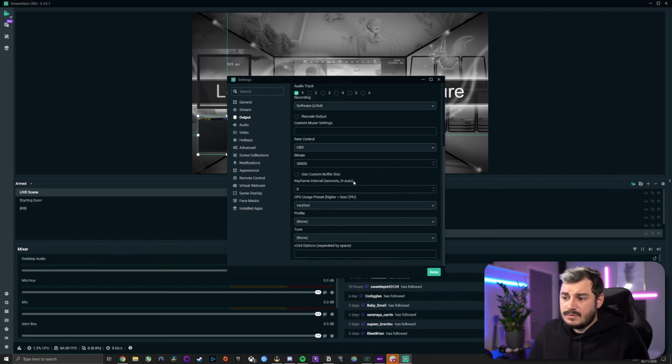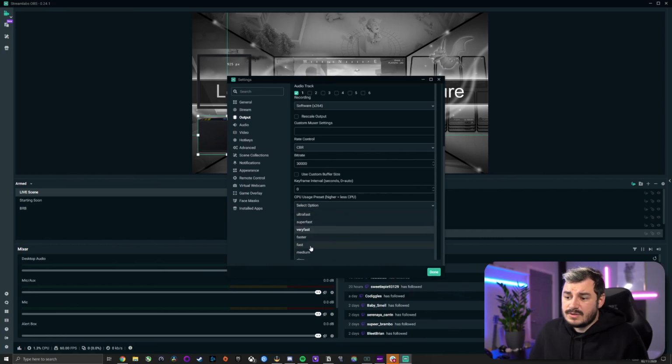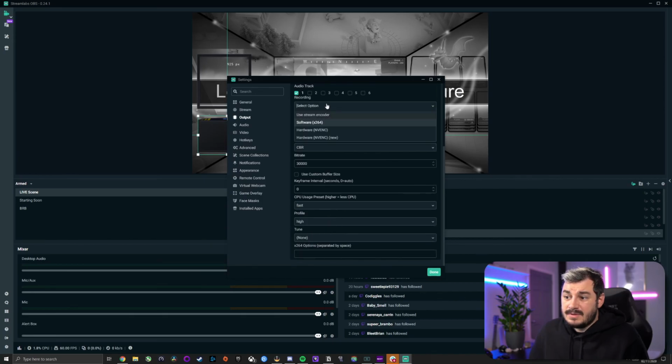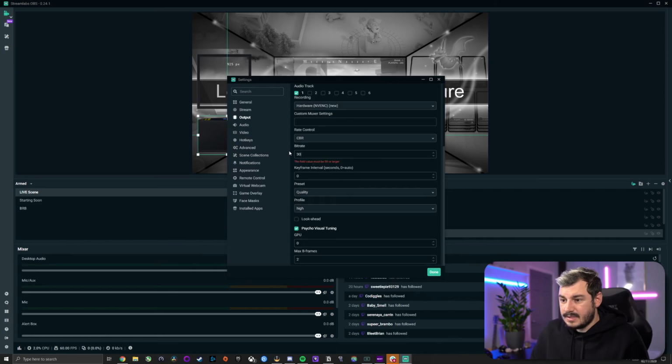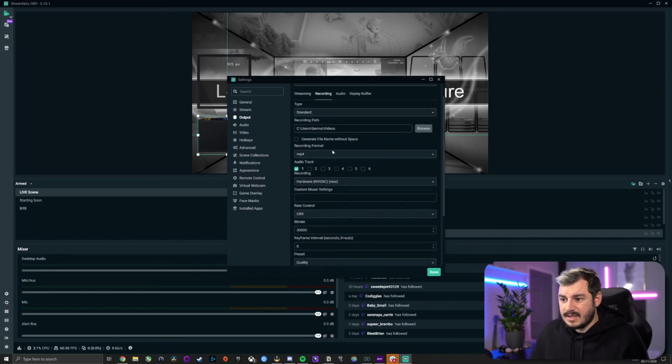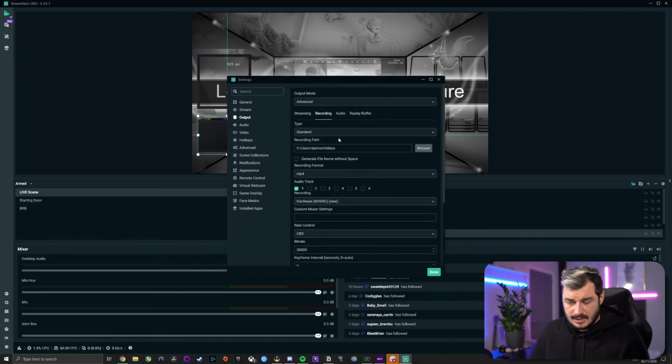Keyframe interval, 0 for auto. We've also got the usage preset as very fast again. So you have all these options. So you might then say, actually, we're going to put this as fast with a high profile with no tune. And you've got a bit extra space there. But again, you can use NVENC for this, and you get the exact same options here. And you can put this up to like 30,000 or something like that. So you've got these options, just to have a play around and see what works.